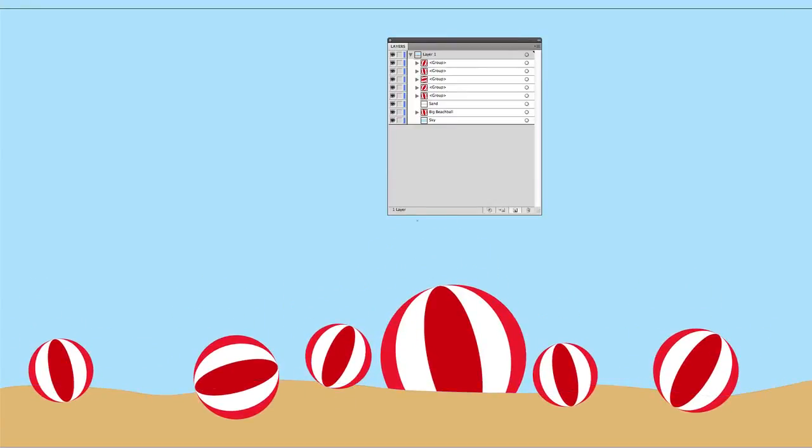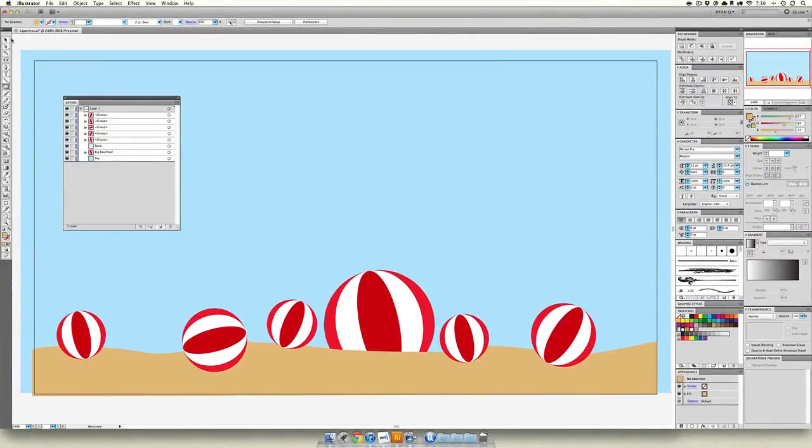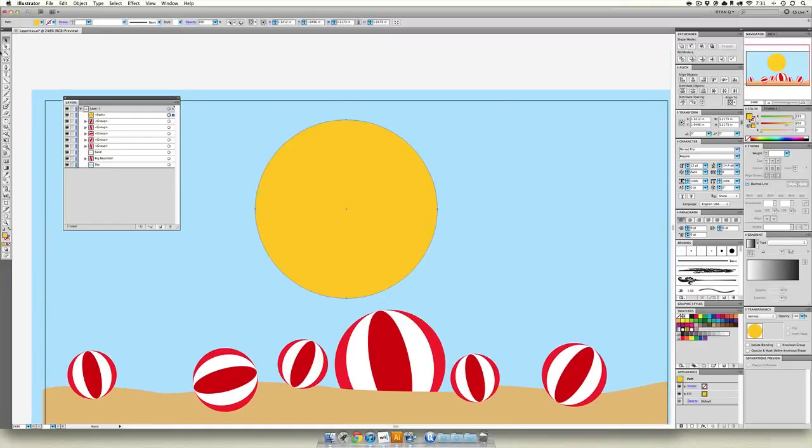Let's say I want to add the sun to this beach, and when I do that, I want to give him sort of the flames around him and cool sunglasses. A really cool sun. And watch some of the techniques that we use so that it's kind of easy to manage. I'm going to grab the ellipse tool. And that's about a good color, but we'll go for the classic yellow smiley face. And then I'm going to draw some sunglasses. This will be the sun, right?